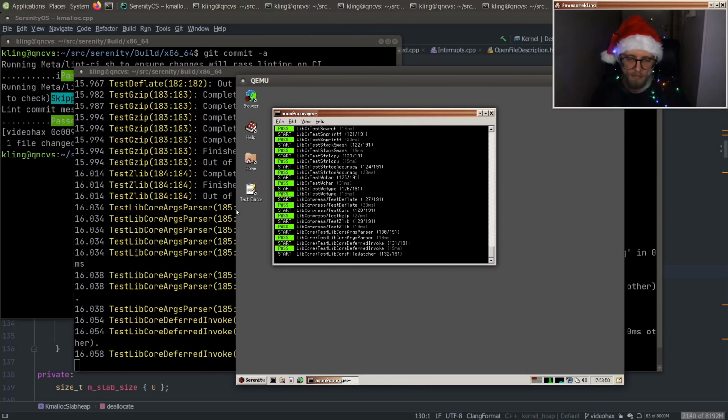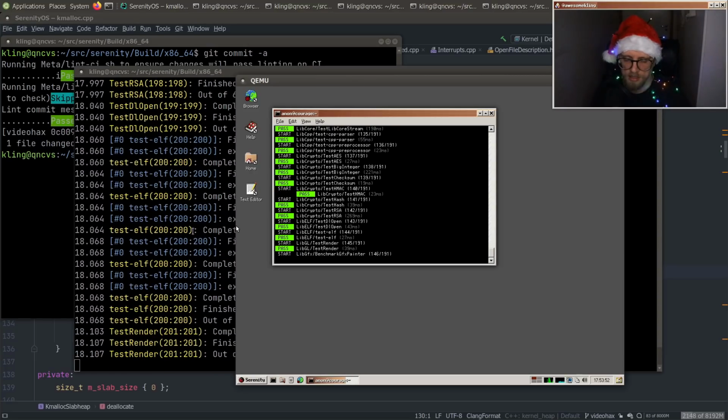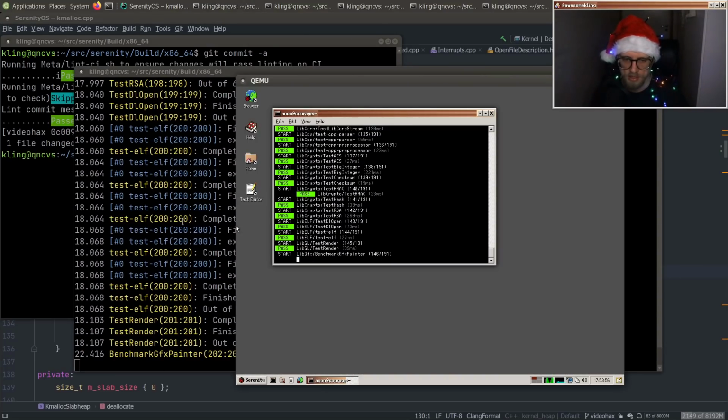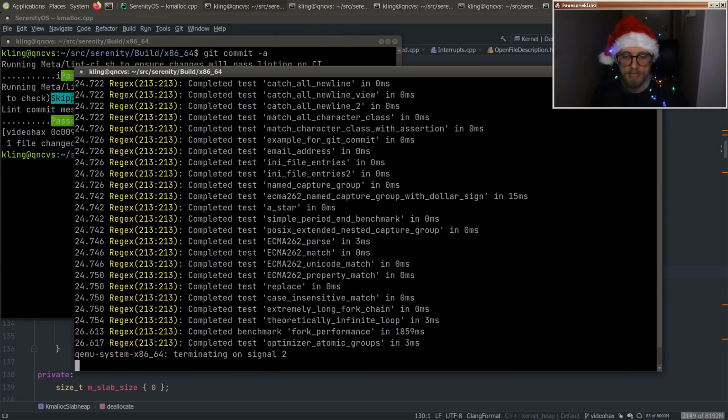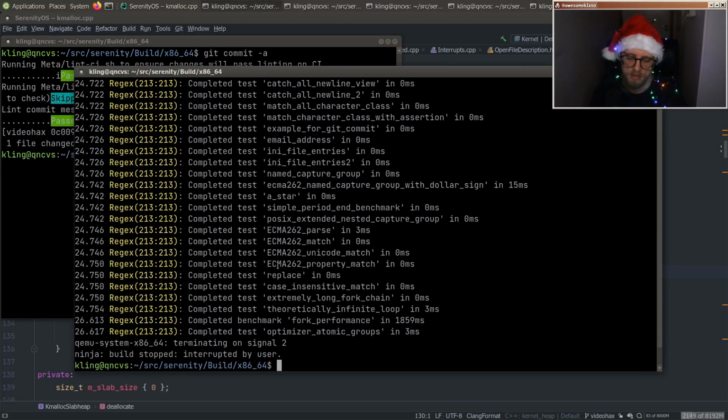So after the last video, I did get some crashes that I didn't notice in the video when we ran on the CI, because the CI uses unaccelerated QEMU when doing the test. So let's go ahead and disable KVM. I always forget.